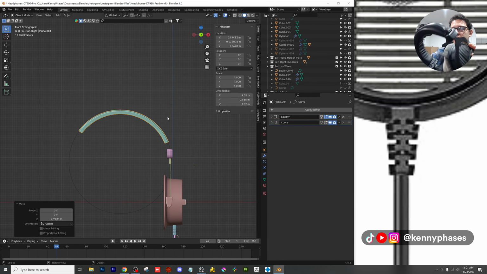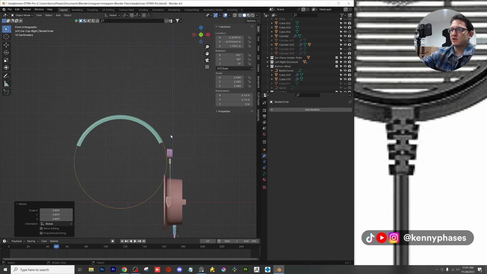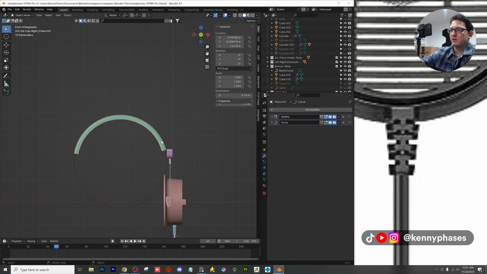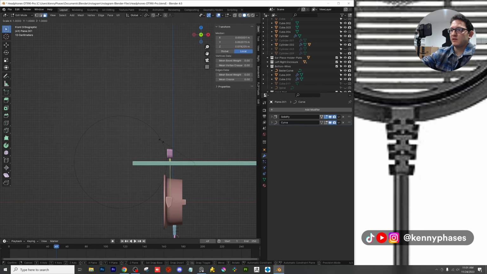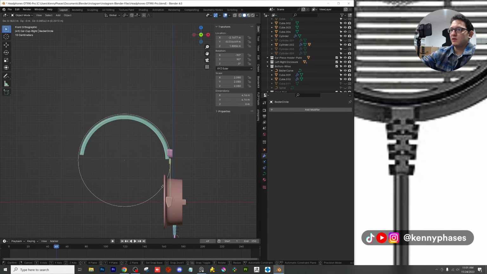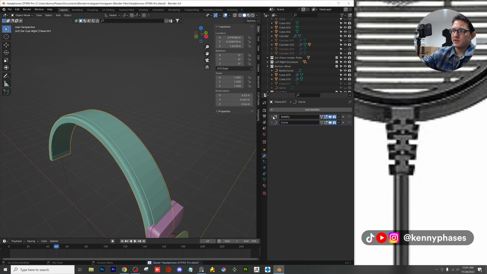I do want to see on side view how it looks. I'm going to scale, and we can scale this down too. X to scale it out, and that will give us a little bit of length. That looks pretty good. And then of course we can adjust the thickness of it.